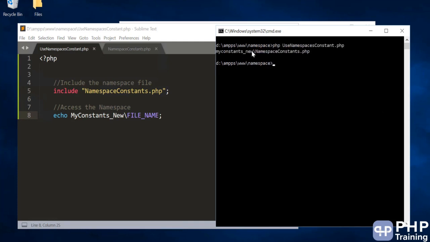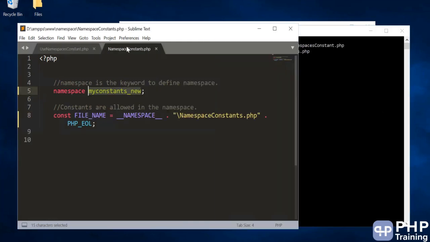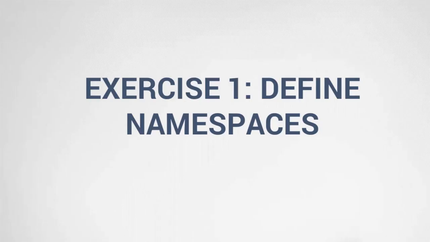So you see the new has already been referred back with the constant, so you don't have to worry about the name. If a different programmer comes up and changes this constant name, your program will not break. That's the reason behind using a constant for it. It's a good practice. Always use constants and don't hard code any of the values in your program. Well, that's all about namespace constant, and I'll see you in the next one.